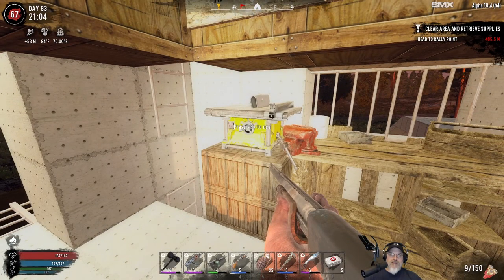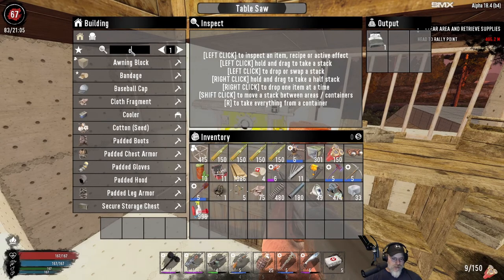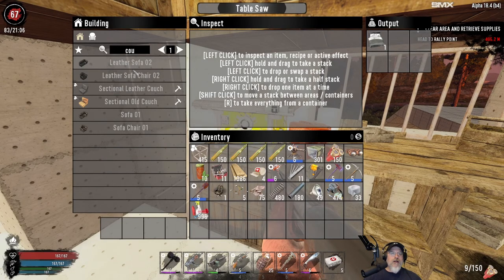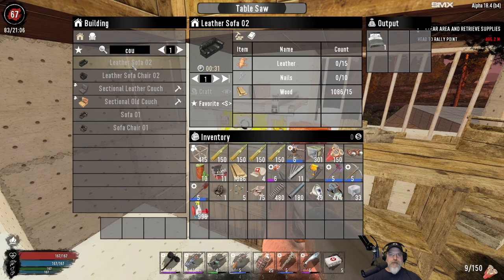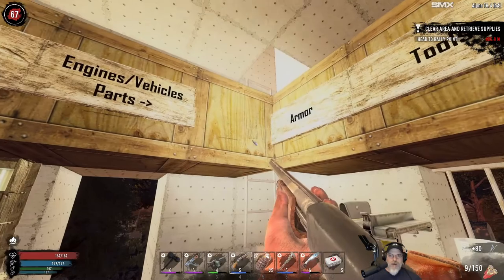All right, anyway, let's see. What else did we want to make? So we made the bed. We made the end table. Oh, we wanted to make a couch. Do I want to make the big sofa? It's just me by myself, so we'll just make ourselves a nice little easy chair. We need leather, nails, and wood for that. So we got nails up here. Got leather up here.